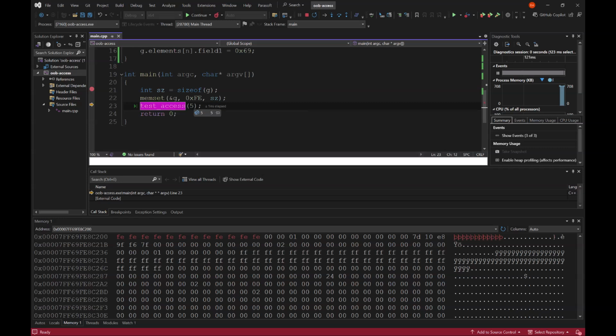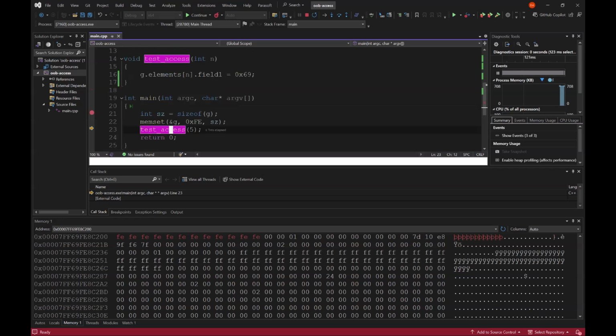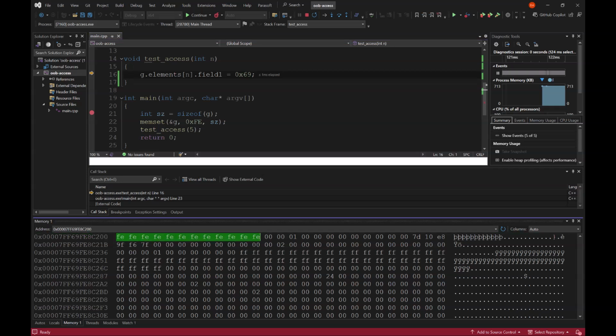And then we are now going to write into the sixth element of an array containing only 5 elements. Here has a value of 5, meaning it will write into the sixth element of the array. We will see below where that write actually is taking effect.